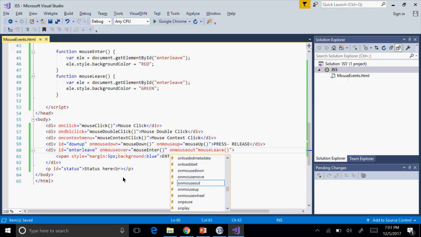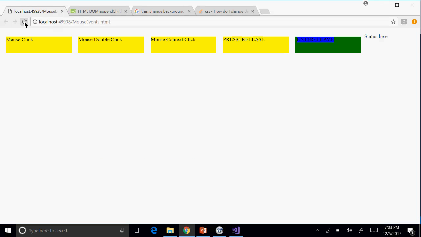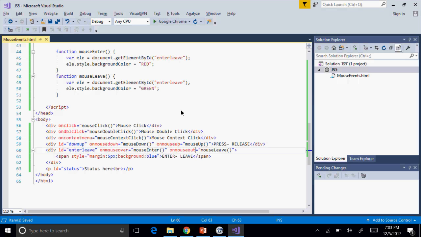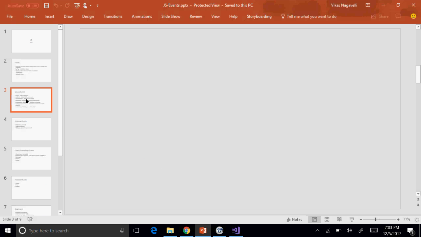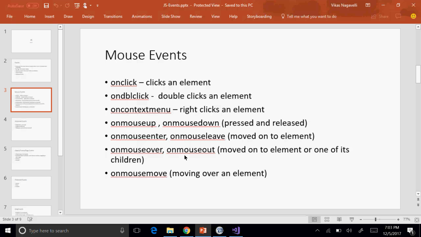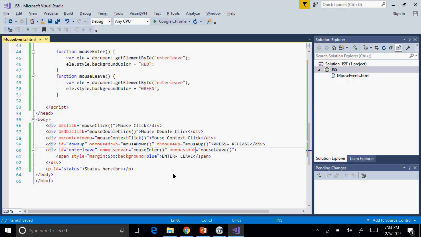I want to try to see some difference. Generally we use either of them. I think there is some difference actually, but I don't know why it functions the same way. Generally it will say moved on to the element or one of its children, like you can move it to its children.